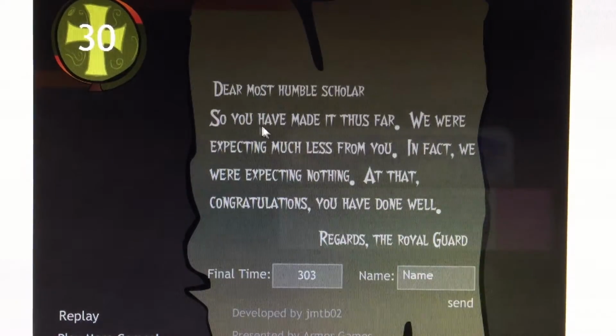Dear most humble scholar, so you have made it this far. We were expecting more or less from you. In fact, we were expecting nothing.